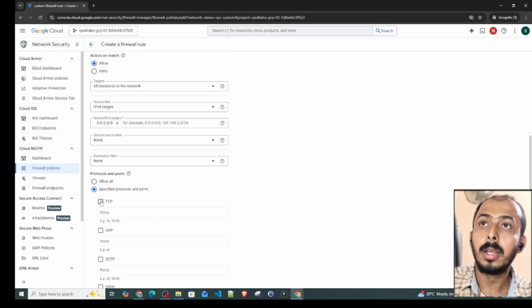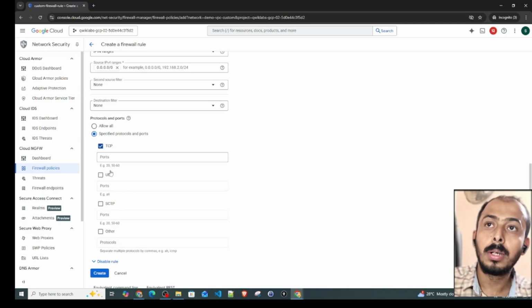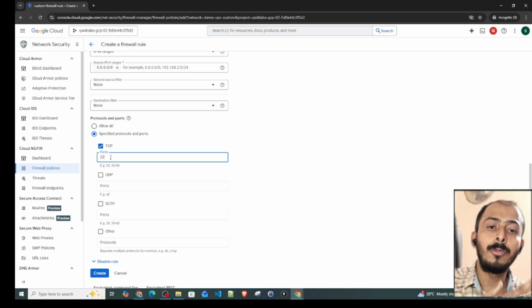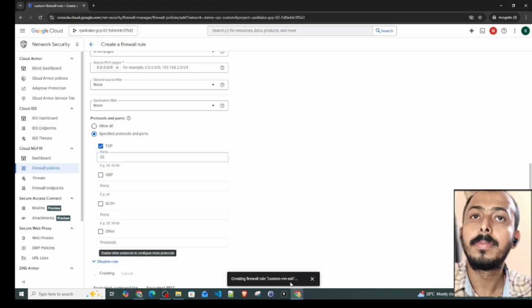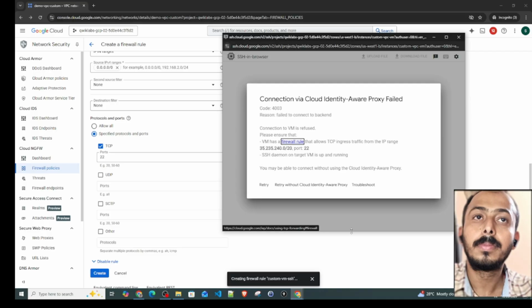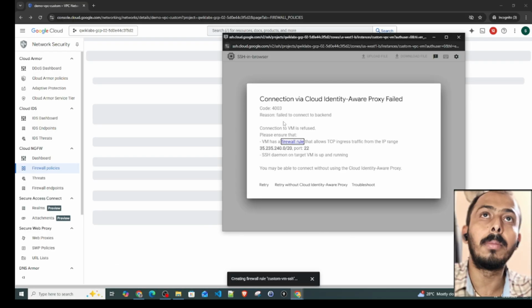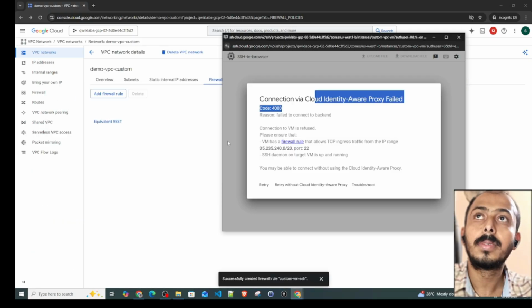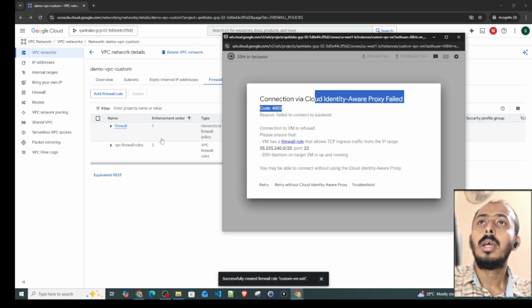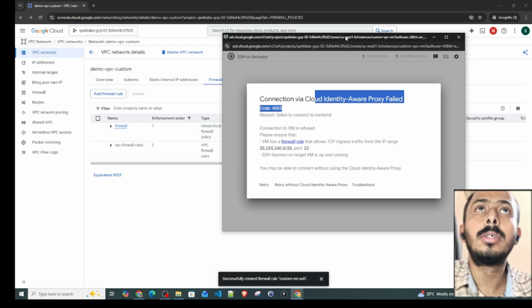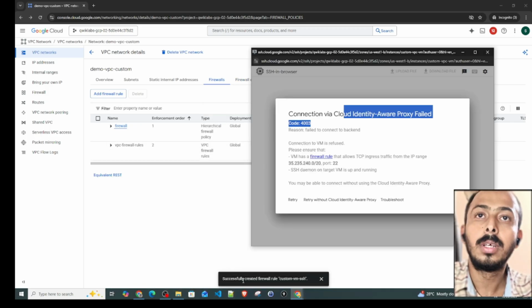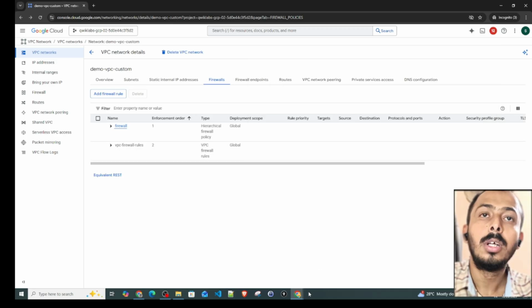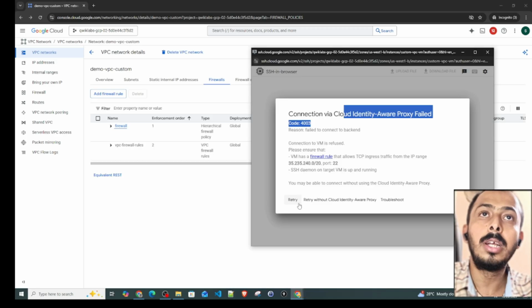Here we have to enable TCP port, and use 22, because on port 22 we can SSH. Click on create. As you can see, we are not able to log in to this, but let's wait for that rule to be created first, and then we'll retry, or maybe we'll cancel this and start again. Okay, successfully created the firewall rule. Now let's retry.